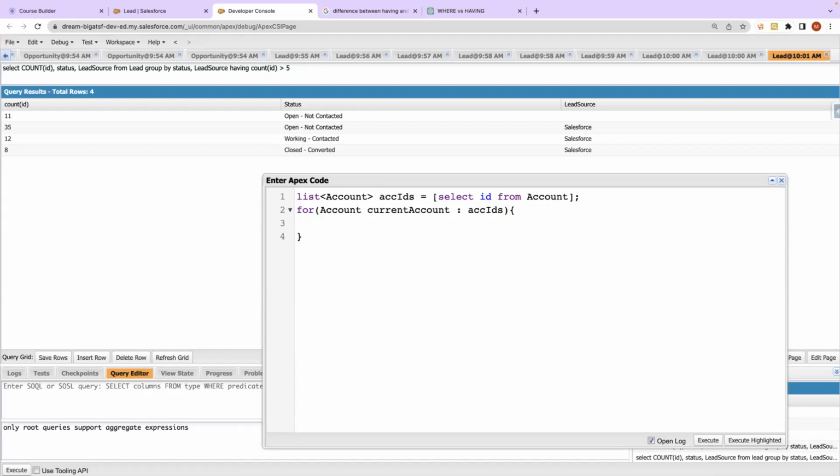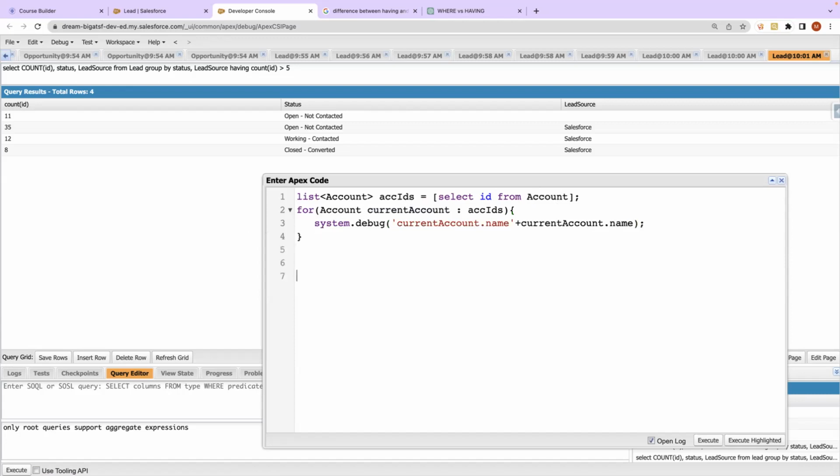And then here we did the system.debug. So this is how we normally do it. We do a SOQL query, then we get the list, and then we iterate over the list.